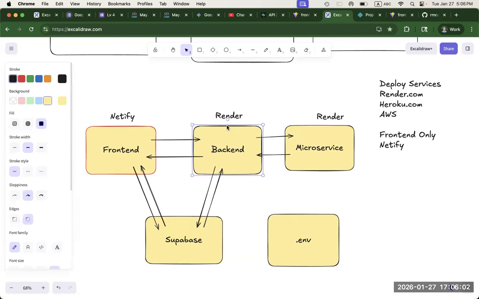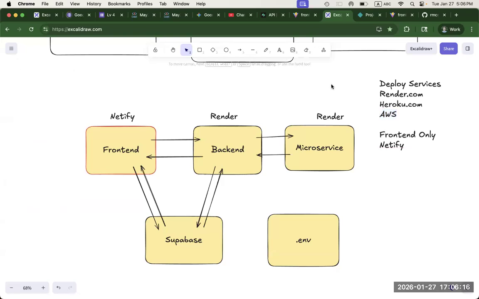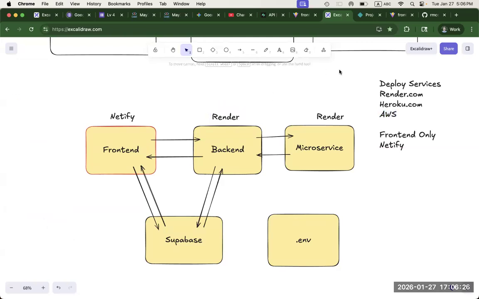So use one, just like AWS does. You could also deploy it on AWS, like we did in one of the labs. You can deploy it on a number of different things, but these are the simple, most user-friendly ways to do it.